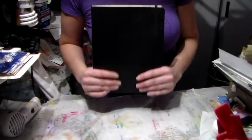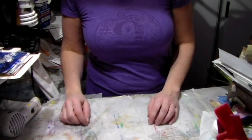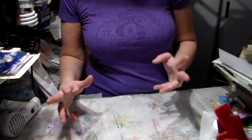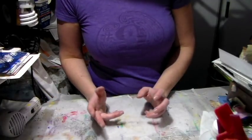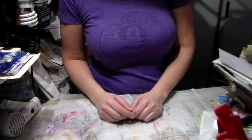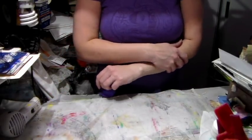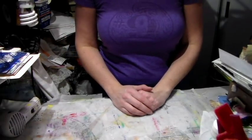So that is it. I don't know if it's going to inspire you to try to bring stuff like that to work and work on it during your lunchtime. That's what I do. It kind of calms me down, and then I spend a better afternoon. Whatever it takes to make us kind of happy, and it's a small little thing to do. So I have the supplies. It was just a question of finding a way to bring them back and forth. And so I'm very, very happy with this system.